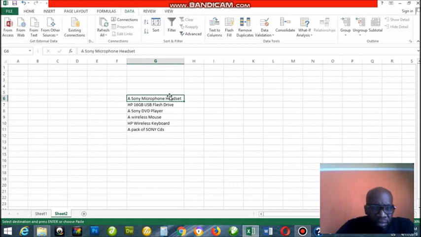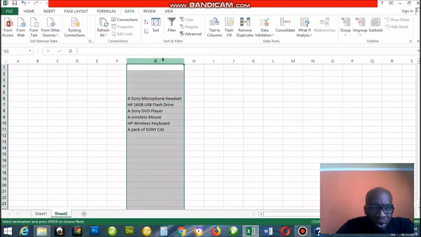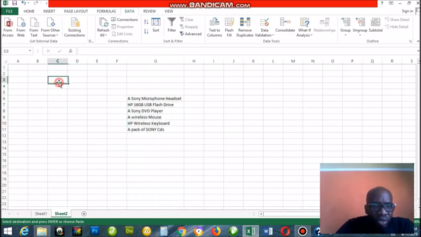See, I have the items here on column G. That is where the items are. And where I want to create the list is on C3. That is column C. So you have to differentiate these two very, very well. It's very important.